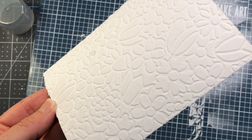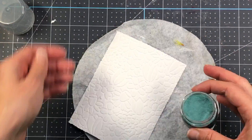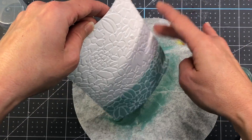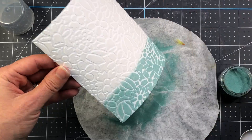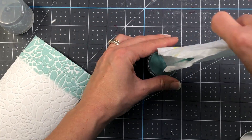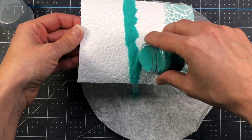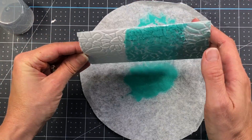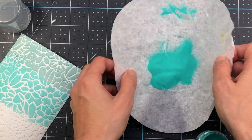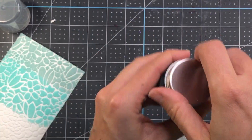Here's a look at the dimension left behind on my cardstock from using that stencil. While the modeling paste is still wet I'm going to use the distress embossing glaze to add color to my background. I'm starting off with the speckled egg embossing glaze, sprinkling that at the bottom of my cardstock panel, then shaking off the excess and returning it to the jar. The next color is the salvaged patina, added in the middle of that background, and then the last color is the broken china embossing glaze.